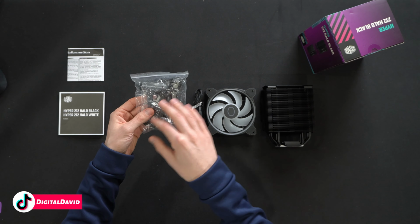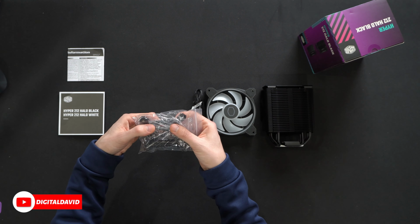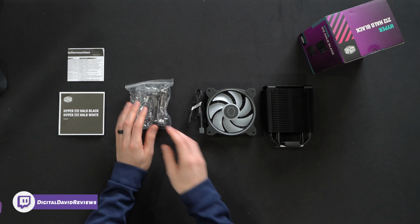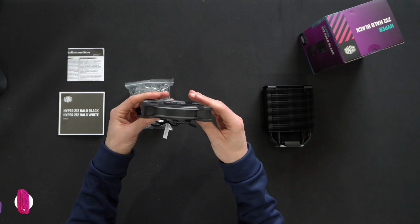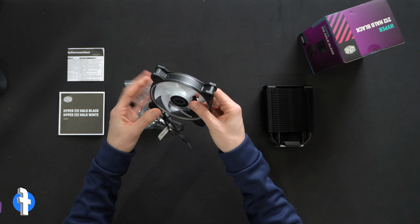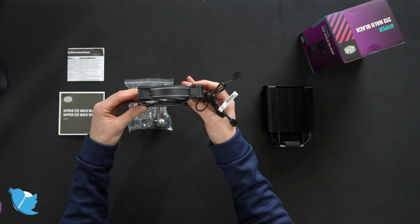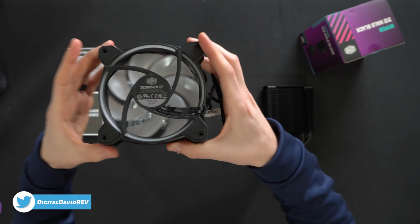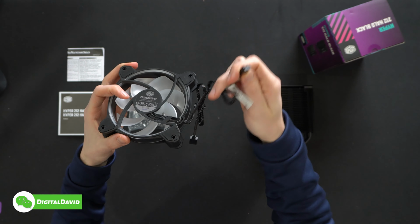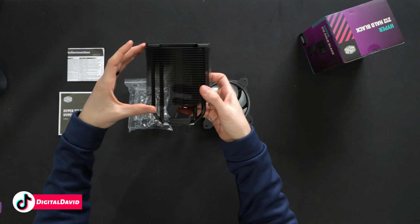Next, we have our hardware kit with all of our brackets for Intel and AMD. We also have included thermal paste, so you do have some Master Gel Pro to use to get this installed. All the screws you need as well. Then we have our one included fan with our Halo design, right? So you'll be able to see that glow on both sides and along the side, Coolermaster's logo right there. Looks really nice. Take a peek at the back side for some of those fan specs. There's our connector options. That's for the fan. That's for our ARGB. And then lastly, we have the black cooler itself.